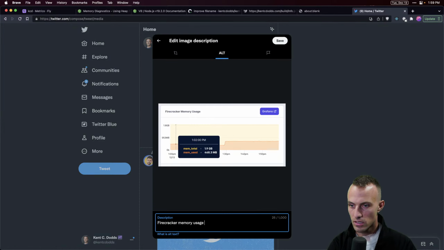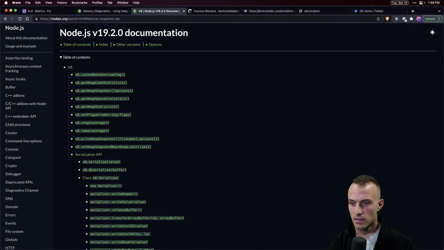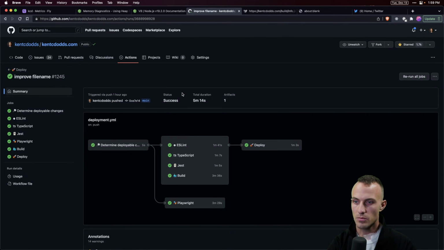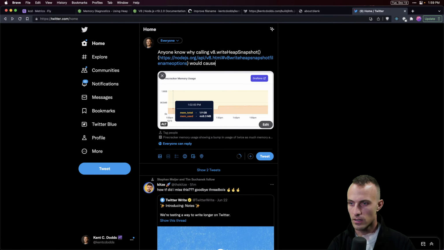Firecracker memory usage, showing a bump in usage of twice as much memory at around 1:29 p.m. Anyone know why calling V8 write heap snapshot would cause my VM to use twice as much memory?